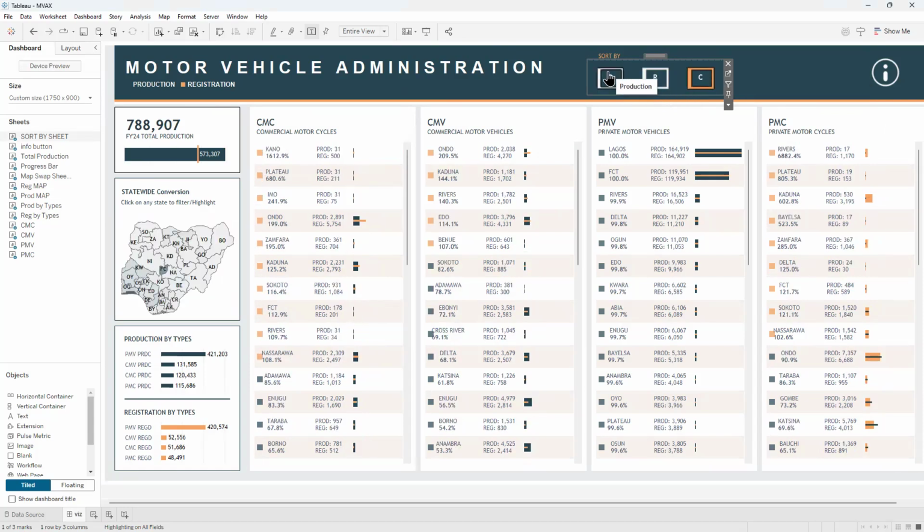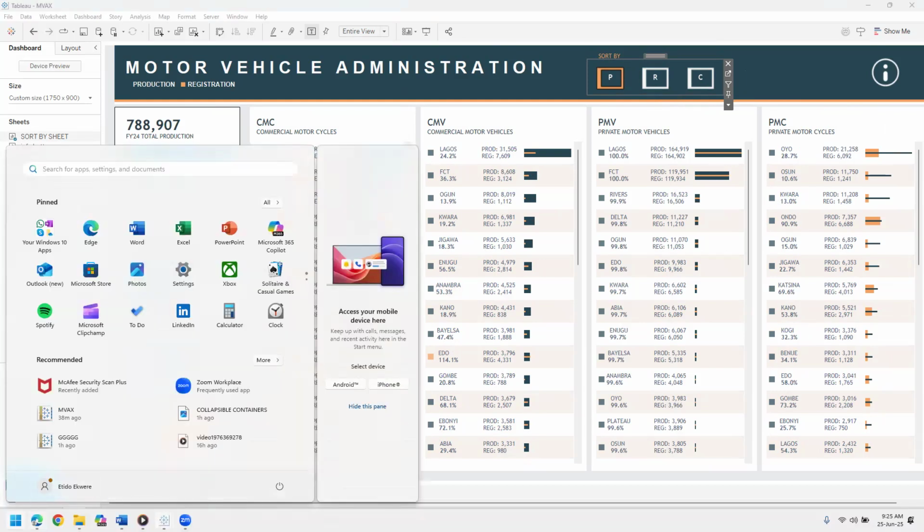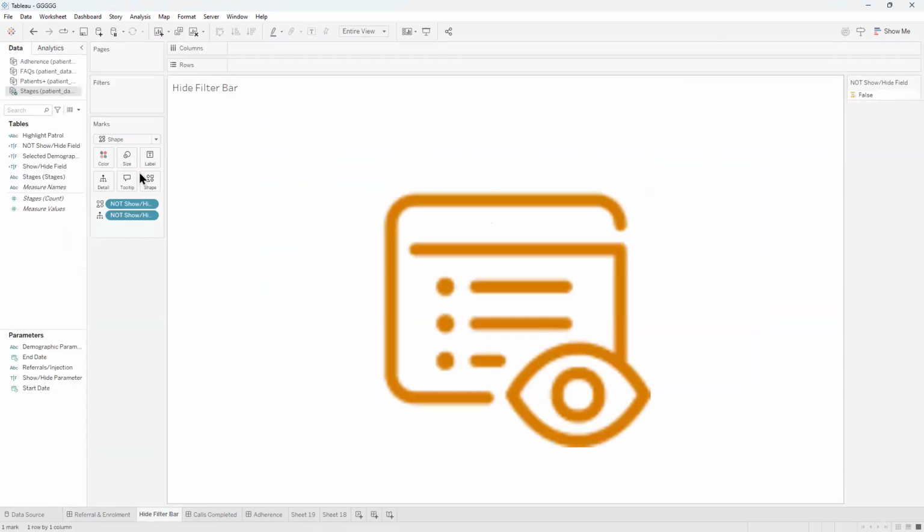But this is not what I want to achieve. I want to use a single button to achieve that value. And that's why, instead of using what I typically would have used, I use the calculated field I had created.